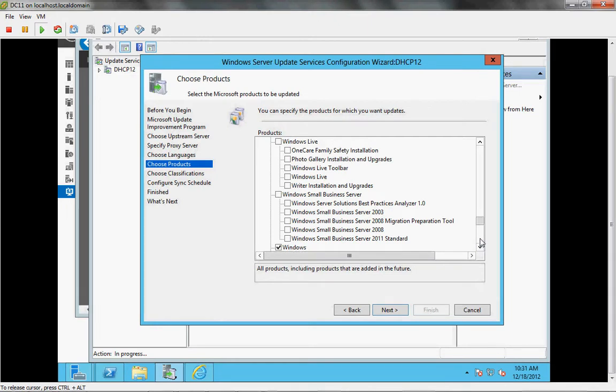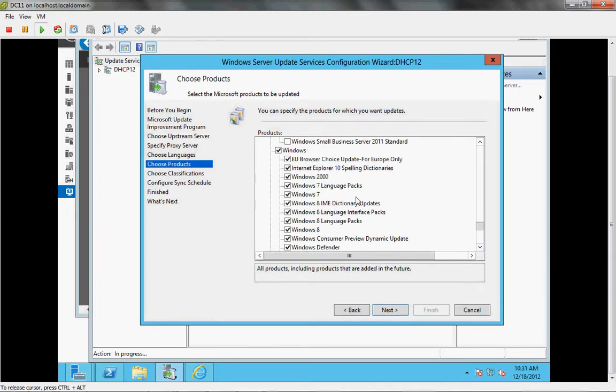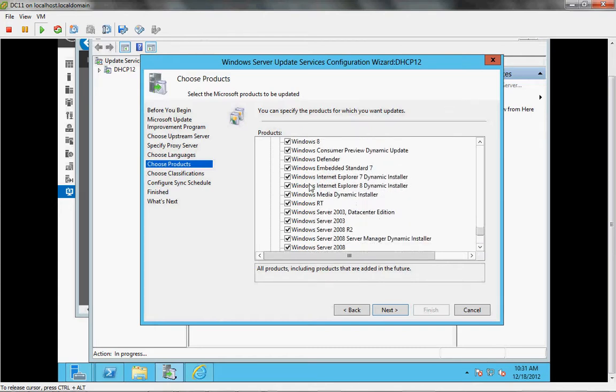So I don't like Vista, so I'm going to take that off. I'm going to take off the XP 64-bit edition, but I might leave XP. My mom's computer is having an issue, and I don't think it's going to virtualize nicely.